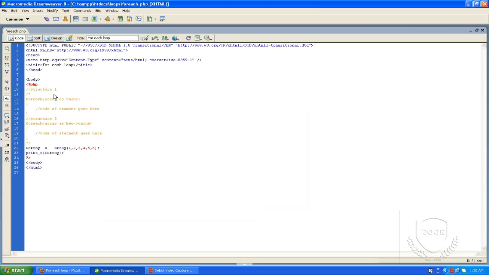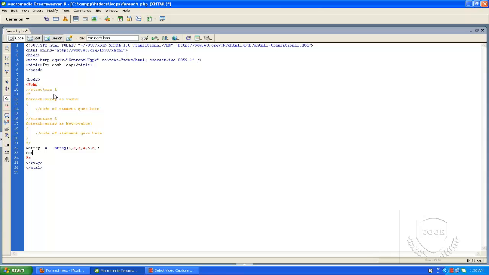It will print the array. So what I need is, by using the foreach loop I want to get the elements. Elements are nothing but the values 1, 2, 3, 4. I want to print the entire array's elements. So for that purpose we use foreach.